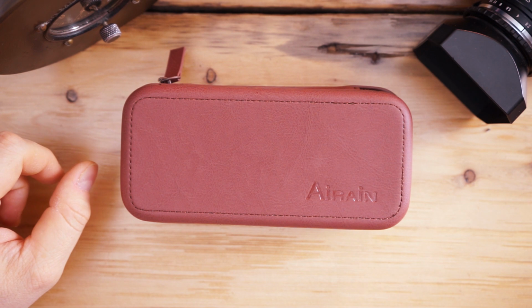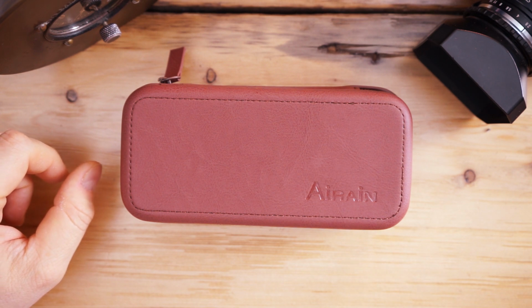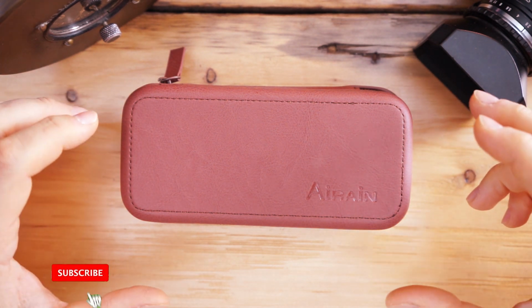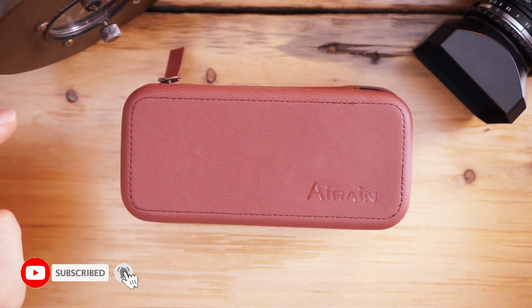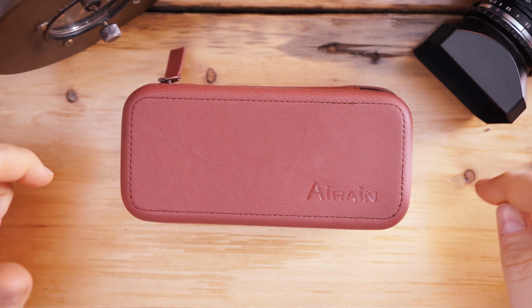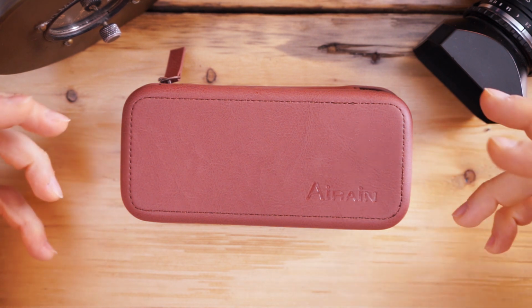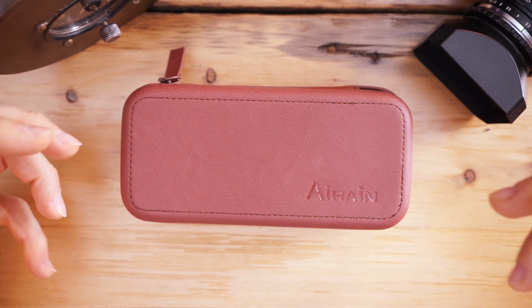I would say it's an incredible value, but we'll get into that in a few minutes. This is Airain. This is a brand that's been around for a very long time. Now, it's not the same ownership. I believe that this has been bought and sold a few times. However, what they are famous for is their Type 20.